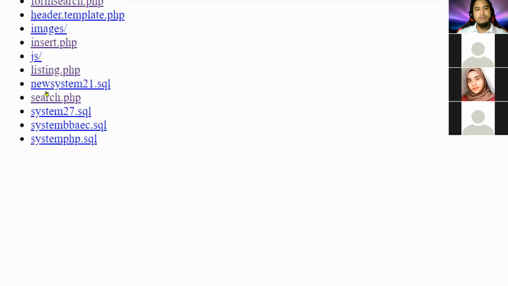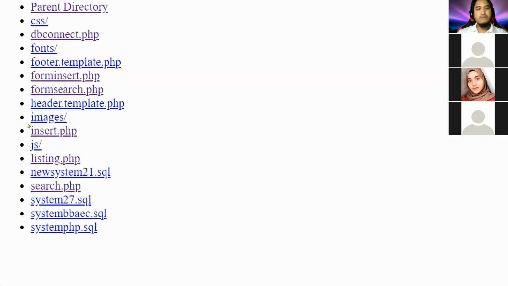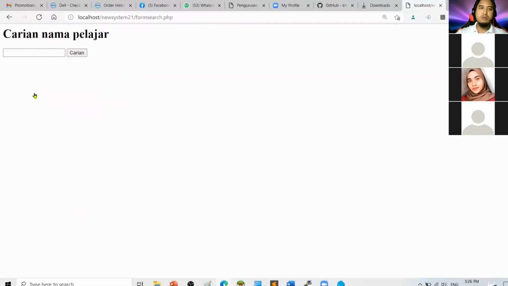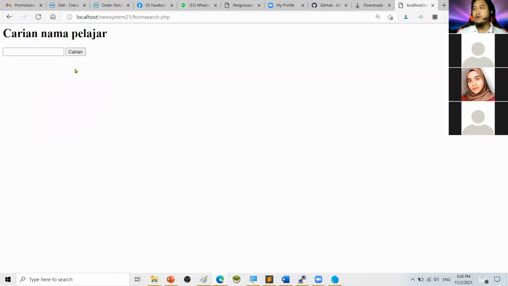And then when you view your search form, okay, so this is previously your file which consists of the text box and the button, the search button.